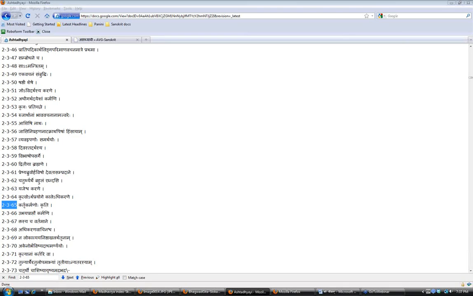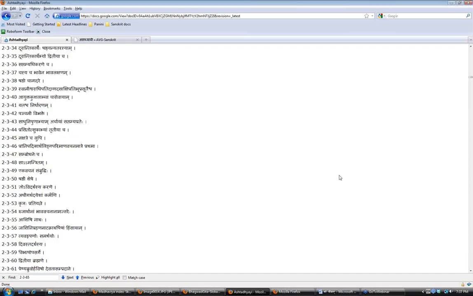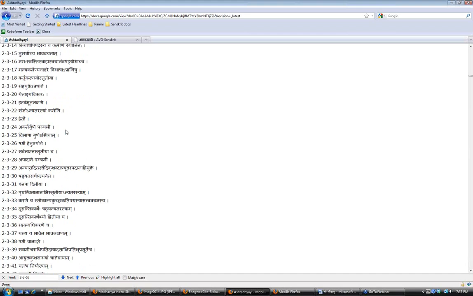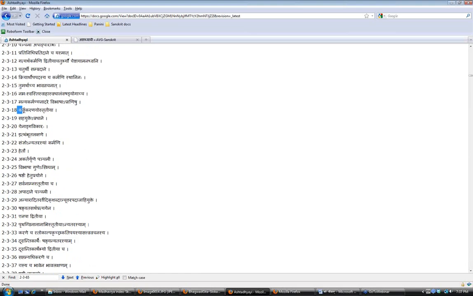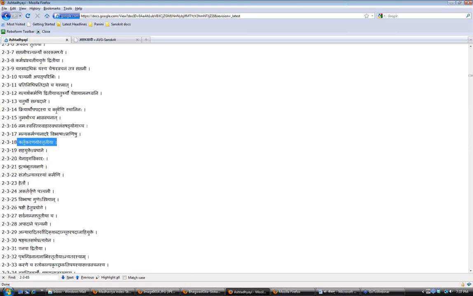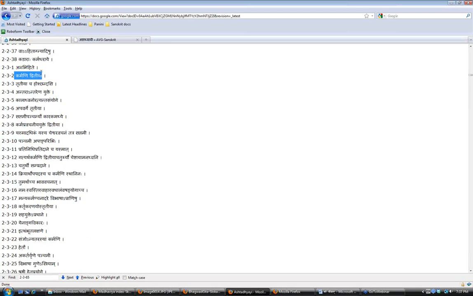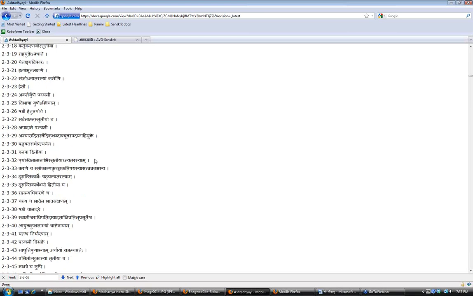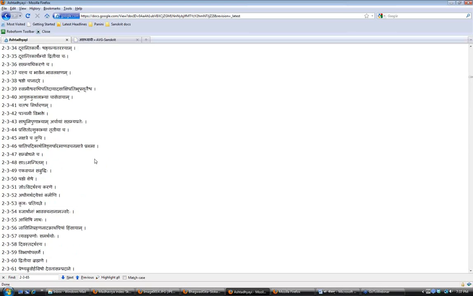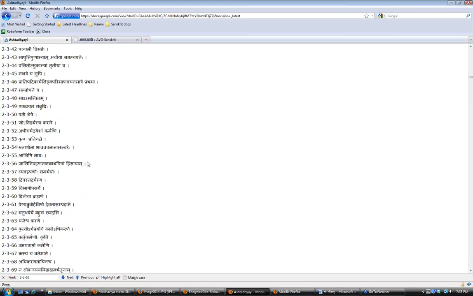because when you go back to 2.3.18, Kartru Karanayo Tritiya. So Tritiya has been given as a default for the Kartru and Karana. The default coming for the Karta was Tritiya, and for the Karma was Dvitiya. But these are only defaults. In your mind, you should keep Karma as a Karaka Sanya separate. Dvitiya Vibhakti is separate. It is true that as a default, Karma will become Dvitiya, but it doesn't have to. So the sutram looks confusing, because if you have already equated Karma with Dvitiya, then you can say, well, what's going on over here?